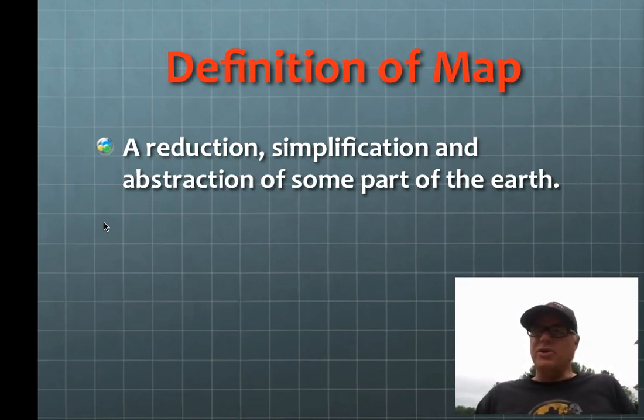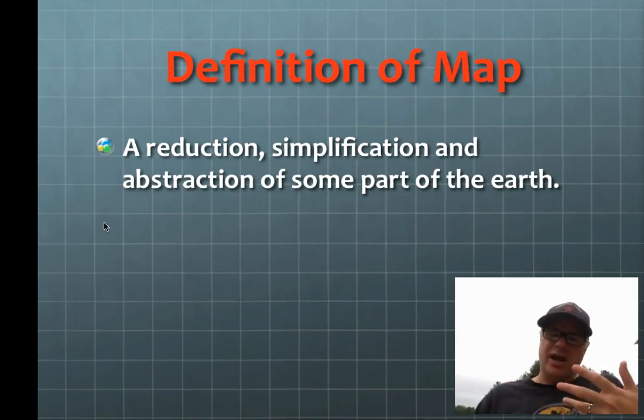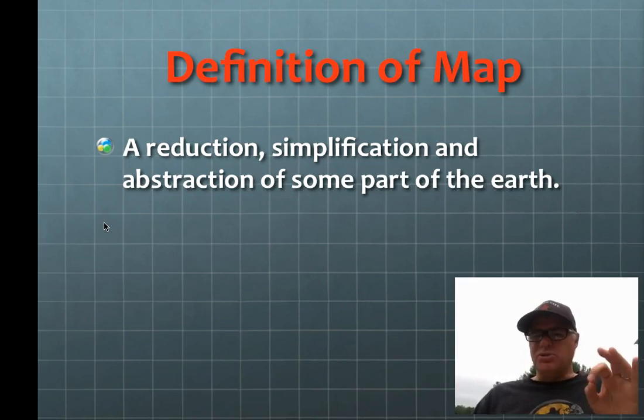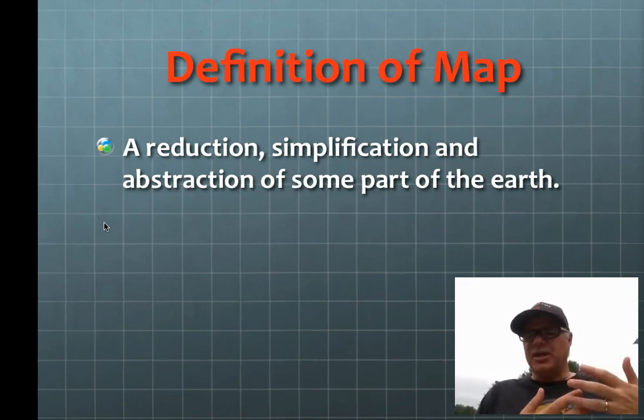A map is also a simplification of some part of the Earth. It doesn't have everything that exists in that area shown on that map, just the things that you're interested in. So if it's a road map, it shows you the roads and maybe where the cities are. It doesn't show you every tree, every church, every house, every school, just the stuff you need. Even on Google Maps or Apple Maps, it might show you certain restaurants or other points of interest, but that's still a simplification. It's leaving out information. And that's very important, because that's how you determine what your map is about, what you emphasize and what things you're not.